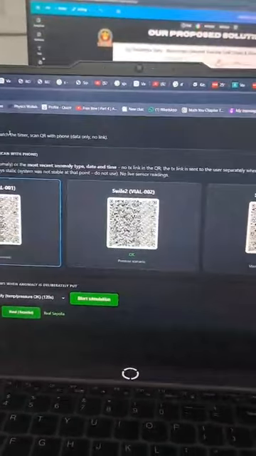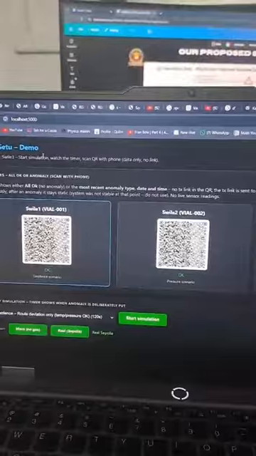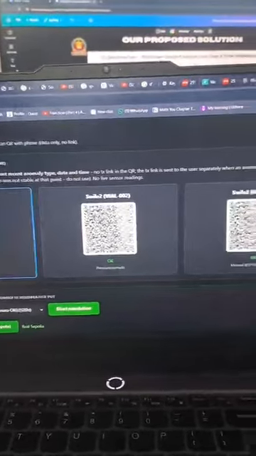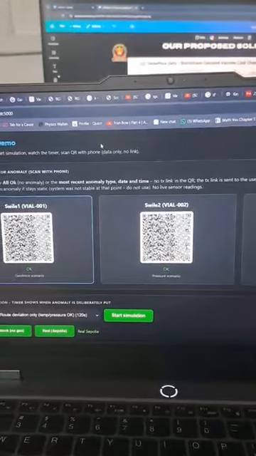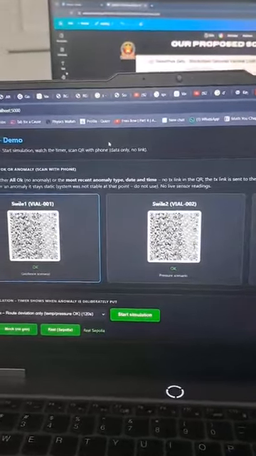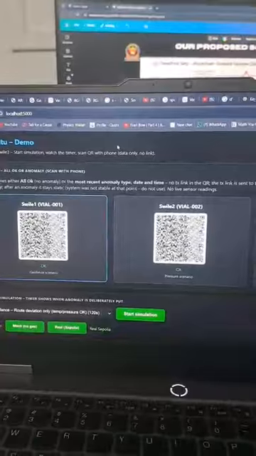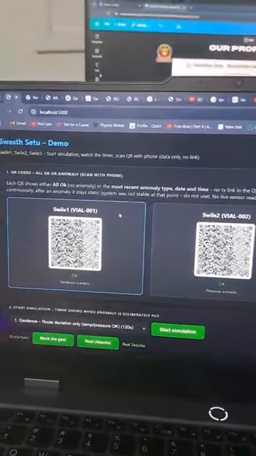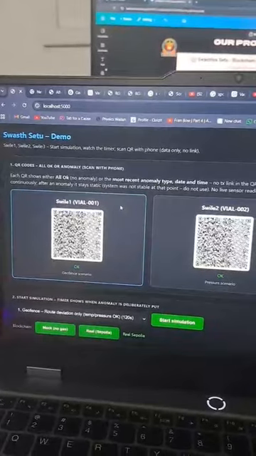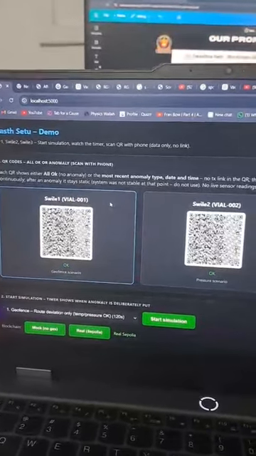So here we are looking at the Swasthya Setu monitoring dashboard. Each of these QRs represents a digitally tracked vaccine vial or a shipment unit. For demonstration purposes, we are showing 3 different possible anomaly scenarios that can occur during vaccine delivery. The first one is a geofence deviation, where a shipment moves outside the approved route.